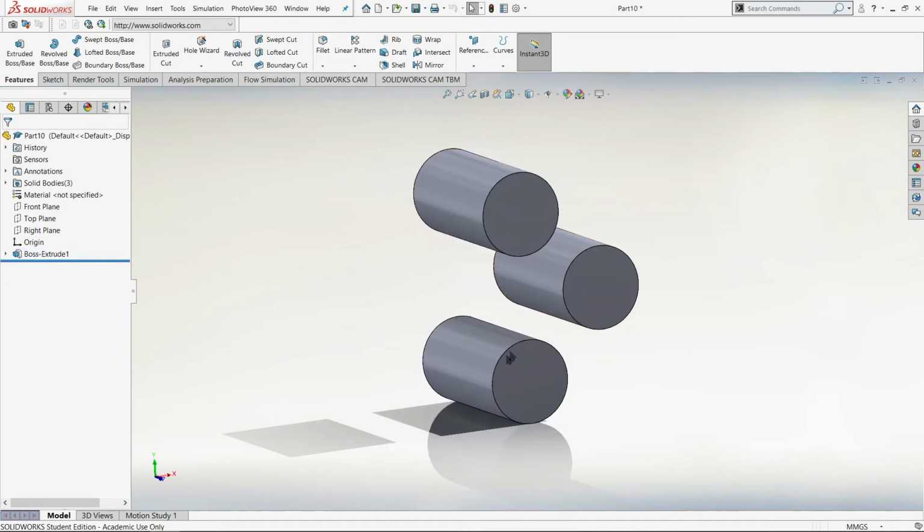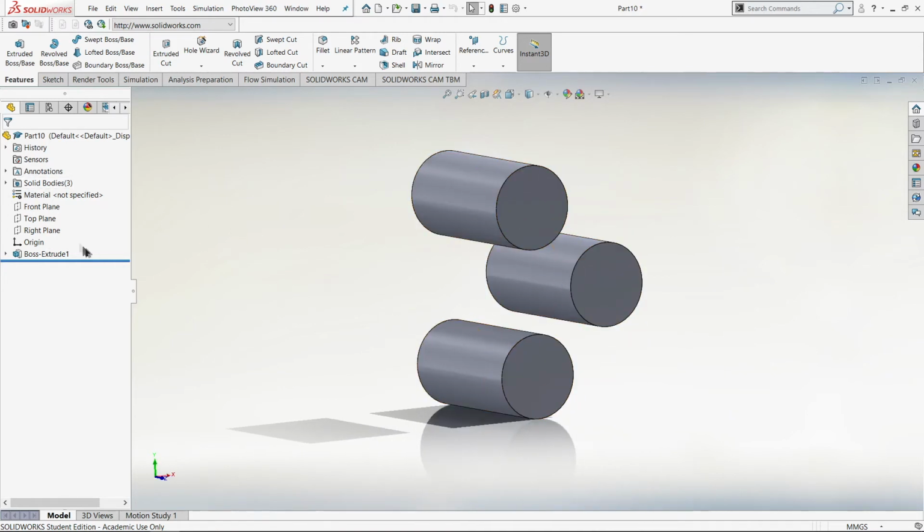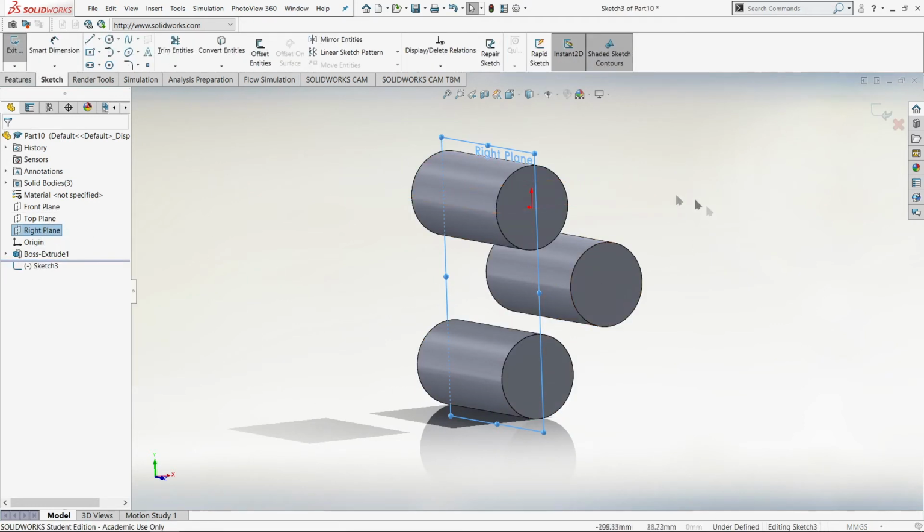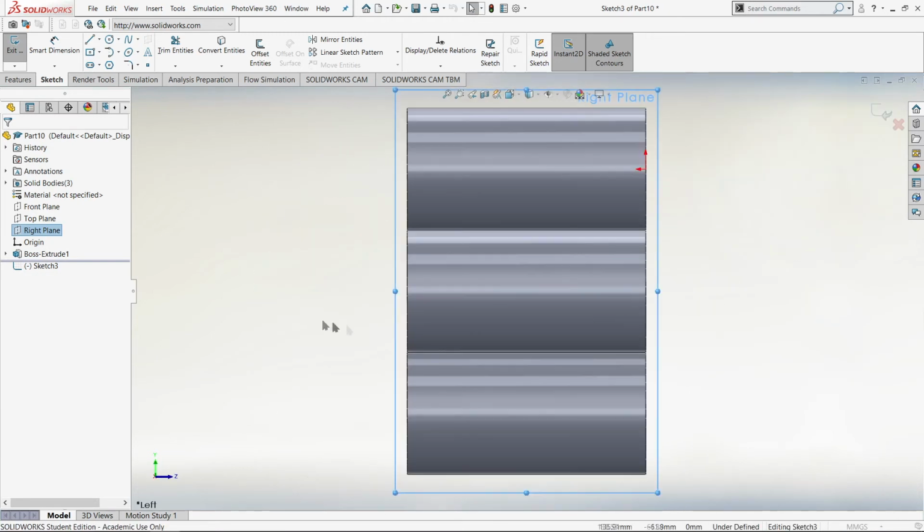And in order to draw our line through the center of these cylinders, we'll need to basically get our plane. We'll just use the right plane, and then so basically we'll click on the right plane and then click on sketch to begin drawing. And then in order to get the proper view, we don't want the right view, we want the left view. We'll go ahead and click on the view tool up here. We can click on the face here. So this is basically where we want to draw now.